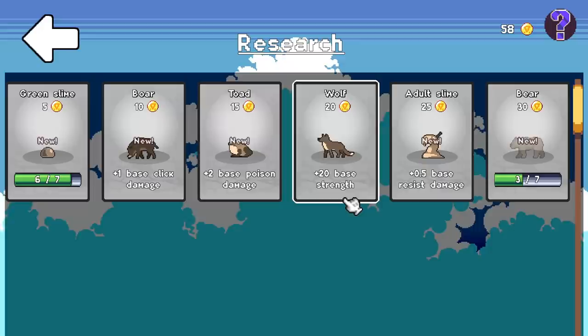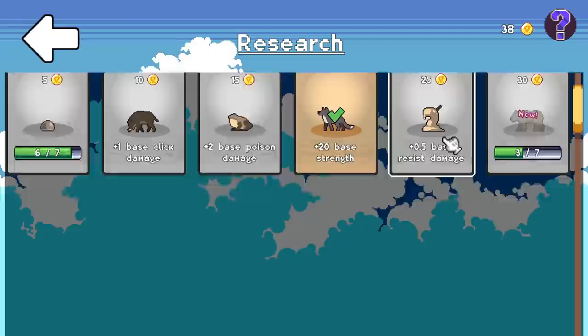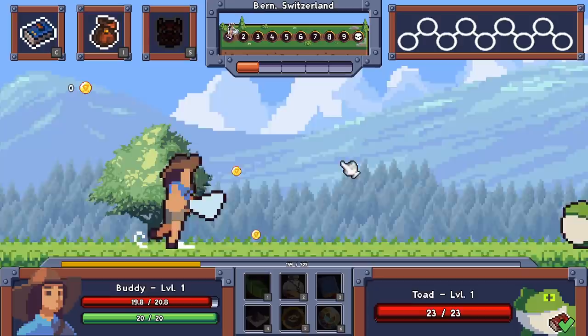What is this? So what's this research about? Oh, research. We can spend research: 20 base strength. Sure, I buy wolf. So as we kill a certain amount of them: base click damage, base poison damage, sure. Gotcha. So we should be noticeably stronger now. I'm going strength. Do we get to start with strength? Yeah, we start with 20 strength.